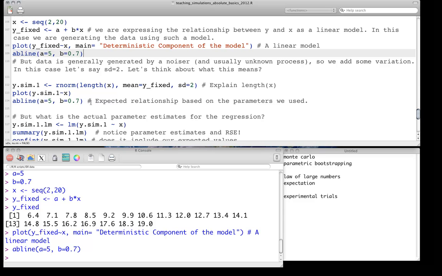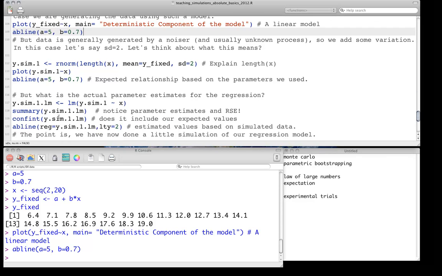But of course, real data is generated by various stochastic processes or things we just don't know, even if they're deterministic, so we have to incorporate variation. What we're going to do here is the same thing we did before, but we're going to say it's coming from a normal distribution with a mean of that deterministic part of the model, y underscore fixed, and with some amount of residual variation. We, again, are at the moment playing the role of determining how much that is. In real data, we don't know that, but that's beside the point for this exercise.